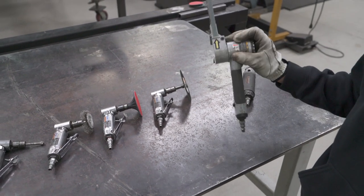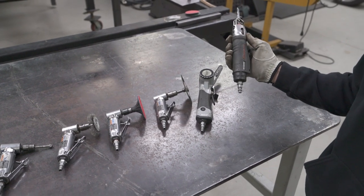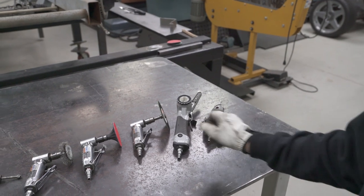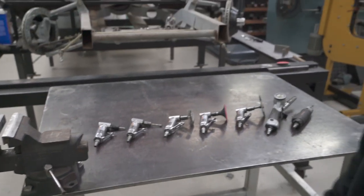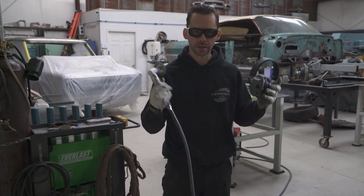This will come in handy. It's a little abrasive belt sander. And then we're probably gonna need this little thin air hacksaw. Now you don't necessarily need every single one of these tools. You can just have one tool and swap out the bit if you want. I prefer to have several tools so I can just grab them and go. And then you wanna have proper ear, eye, and hand protection.